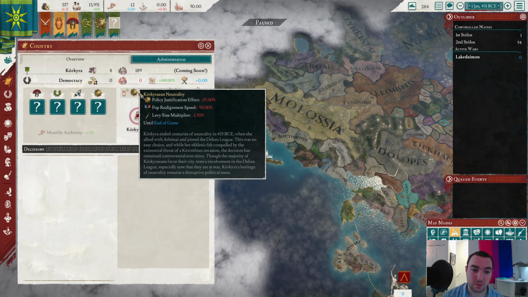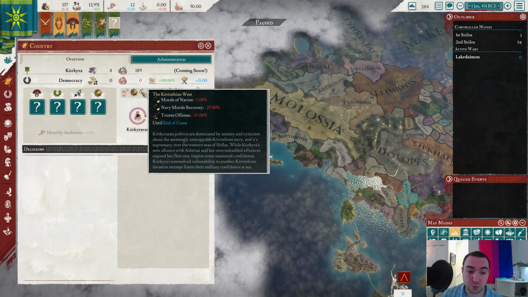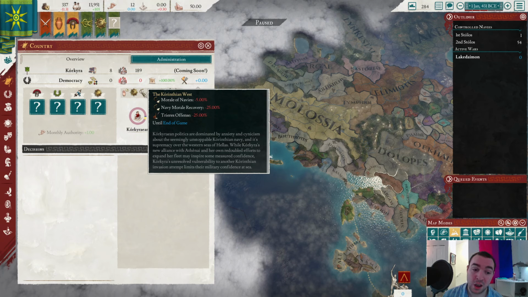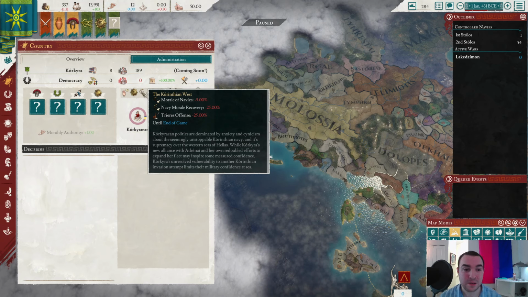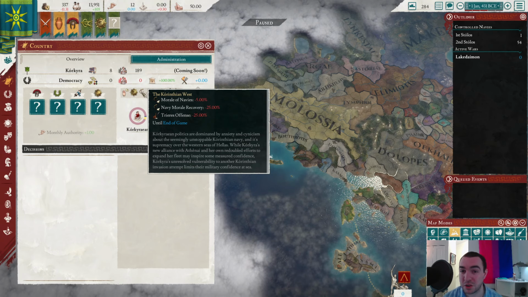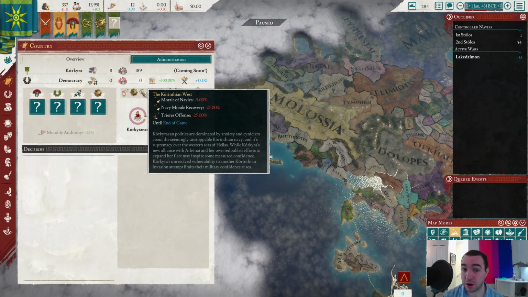Moving on, the Corinthian West. Kórkyrian politics are dominated by anxiety and cynicism about the seemingly unstoppable Corinthian navy and its supremacy over the western seas of Hellas. While Kórkyra's new alliance with Athenai and her own redoubled efforts to expand her fleet may inspire some measured confidence, Kórkyra's unresolved vulnerability to another Corinthian invasion attempt limits their military confidence at sea. This gives a minus 5% morale of navies, minus 25% navy morale recovery, and minus 25% Trirese offense. And remember, Trirese are really the only ship type in Hegemony, as historically accurate. There's really no ship size diversity yet. Everyone's just using Trirese, or in Latin, triremes.